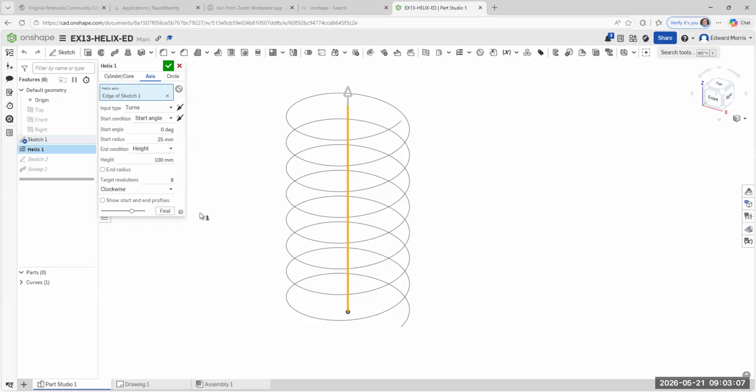If you take 100 millimeters divided by 8, what is that? Well, 12.5. Okay.